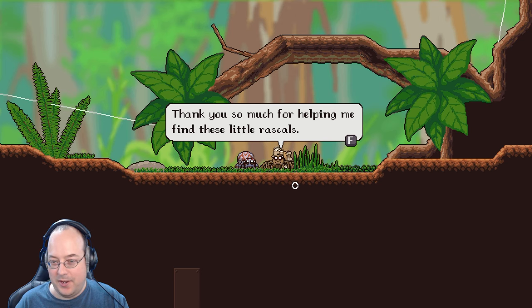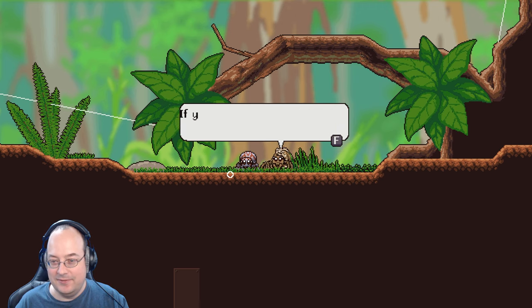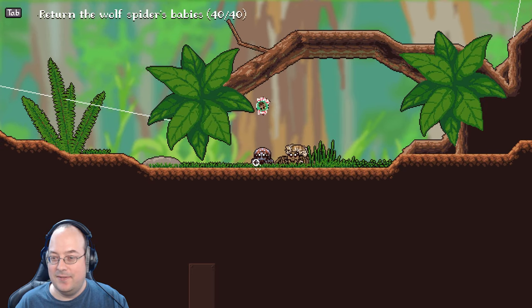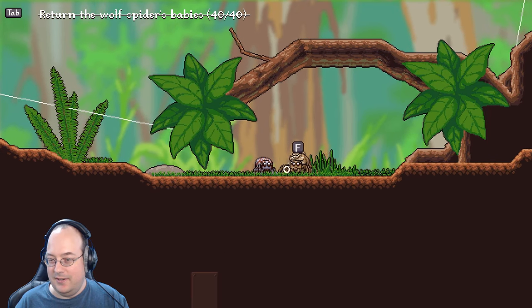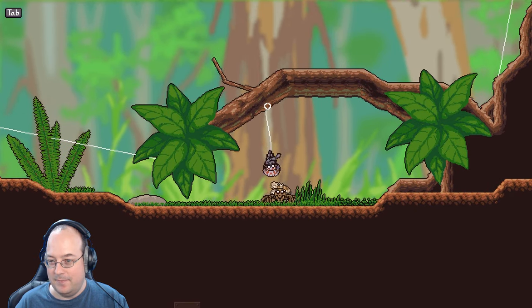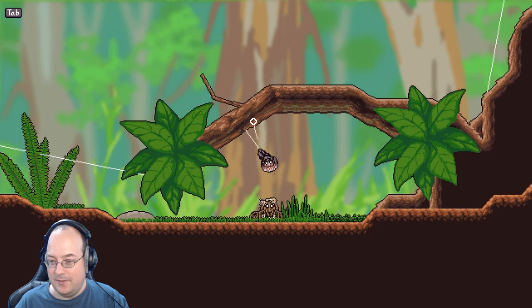Thank you so much for helping me find these little rascals. Oh, I know. Little rascals just get everywhere. If you ever need help, you just call, okay? I don't think I have a cell phone as a spider, even though I have eye lasers. Our number one mum. Okay, so you are the mum, not dad. Mum's the word.